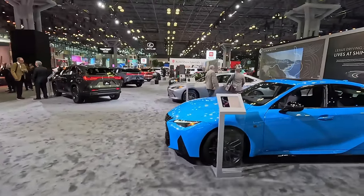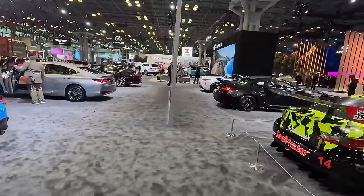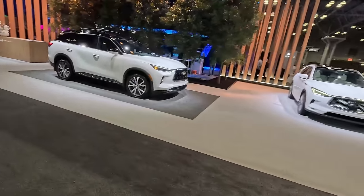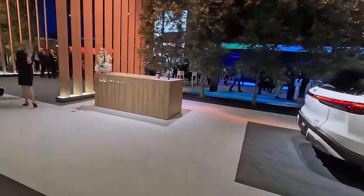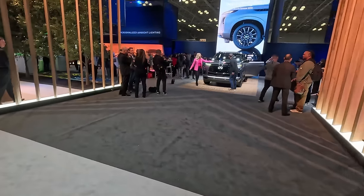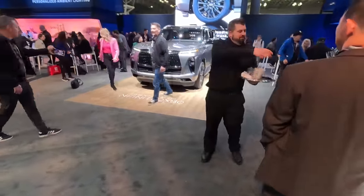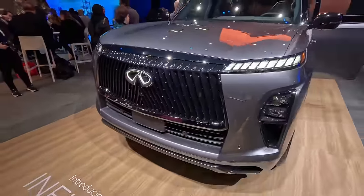As we come to the end, we're going to wrap up with three Asian luxury brands. We've got Lexus — they're not really showing off anything new there; at the far end we've got the LX and GX. We'll make our way over there in just a moment. We've got RC and an RC race car right here, LC over there. But I want to start with Infiniti — because we were at the Dallas Auto Show where we saw the QX Monograph concept, which they promised was the future of the QX80, and now we have the new QX80.